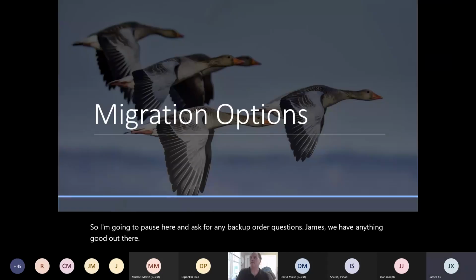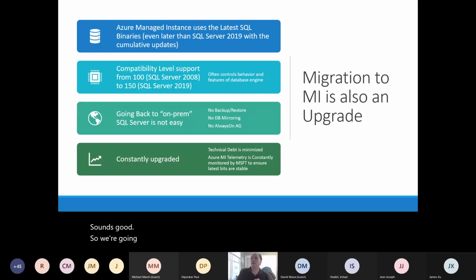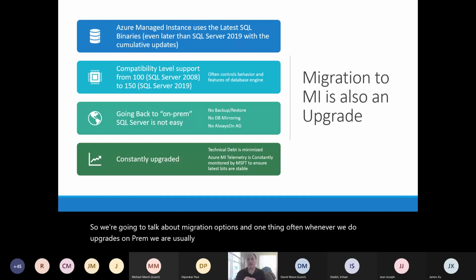Okay, sounds good. So we're going to talk about migration options. I know often whenever we do upgrades on-prem, we are usually building a new server and upgrading to a newer version of SQL Server and migrating our data over there.